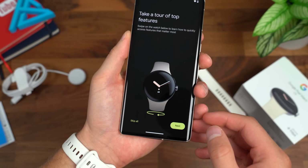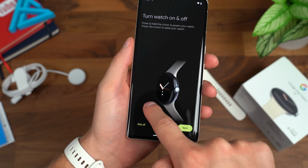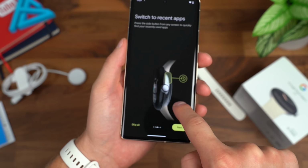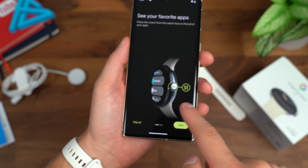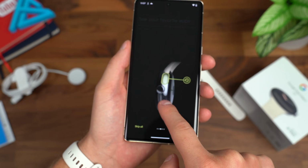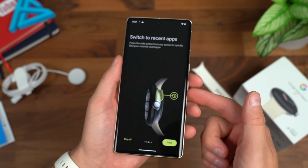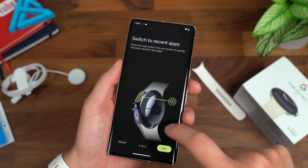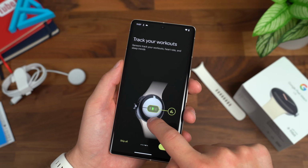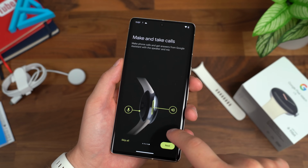Now take a tour of top features. Swipe on the watch below to learn how to quickly access features. So see your favorite apps with the dial there, right here. Press the crown, watch face for all your apps. Let's see, continue through. Switch between recent apps with that side button. And I'm sure you can customize specific options here. Let's see what else there is. Track your workouts. Sensors track your workouts, heart rate and sleep trends.